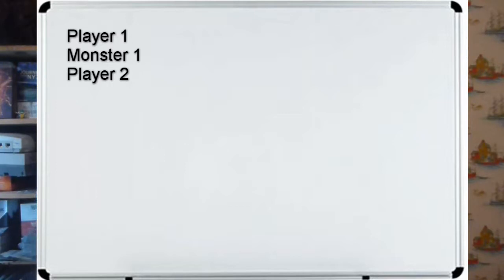Alternately, you can give whatever list, whether it's a written list or a whiteboard list, to one of your players and have them track it. You just tell them where to insert the monsters at the point in time: here, insert this monster here, or write down that there's monster A right in there. That removes some of the work for you and pushes it onto one of your players. Sometimes you get players who are more willing to do this. Other times you get players who are not going to be happy about that, so you're going to have to judge the types of players you have. If one is willing to help you out, it does remove a little bit of work on your end, which always helps.